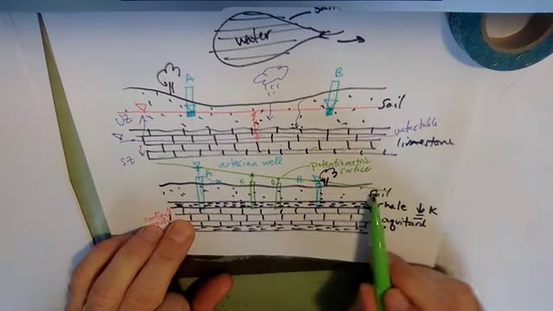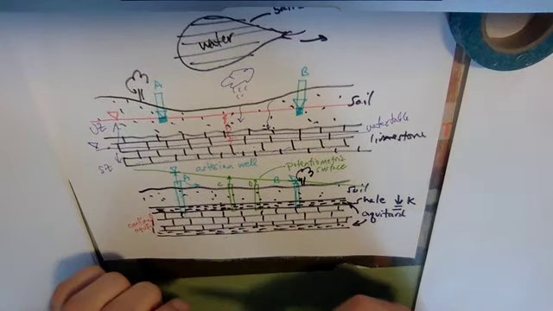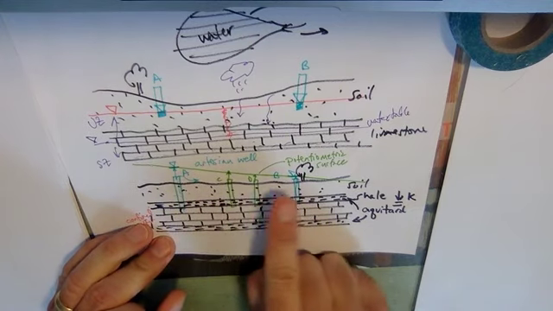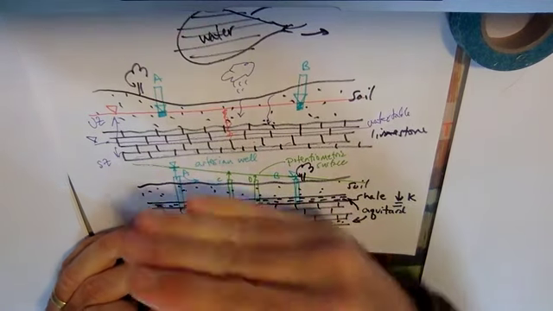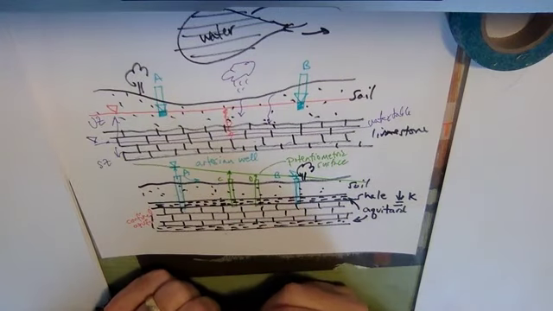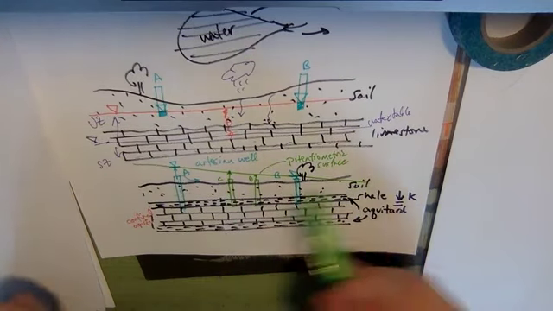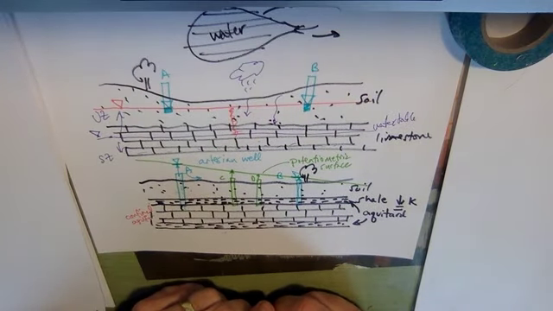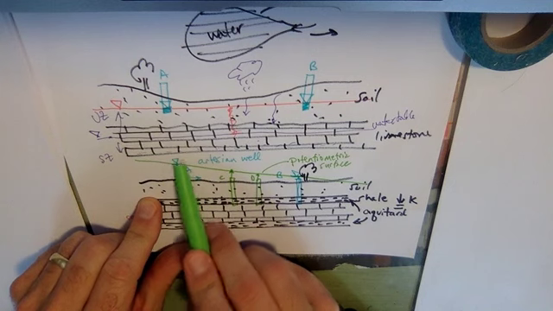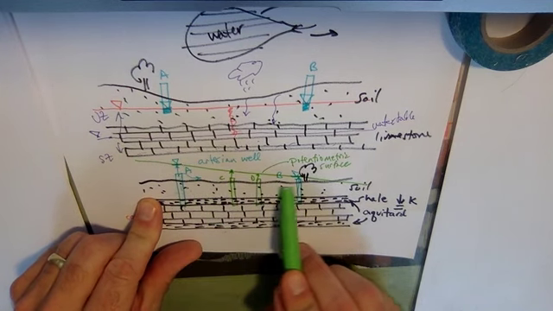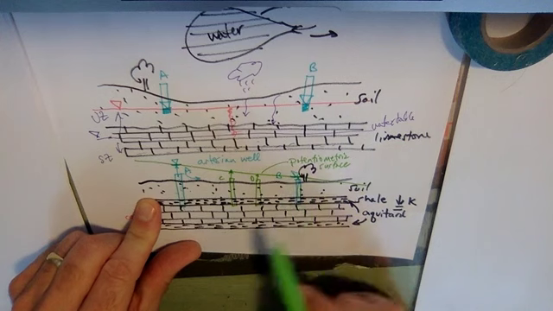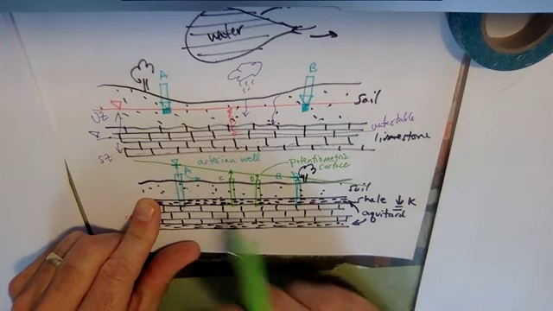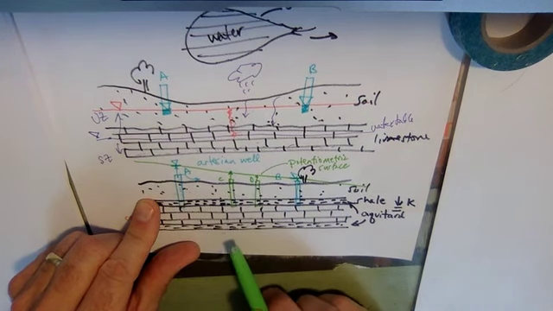And so by looking at the shape of the potentiometric surface, this is drawn as a line, but if you were to drill a third well out here, not in line with A and B, you'd be able to define a planar surface rather than just a line. In any case, you can tell what direction the water's flowing now, right? Because it goes from high hydraulic head to low hydraulic head. So it's going to go from high hydraulic head at well A, flowing to the right towards the lower hydraulic head at well B. So that's it. So that's a confined aquifer and an unconfined aquifer.